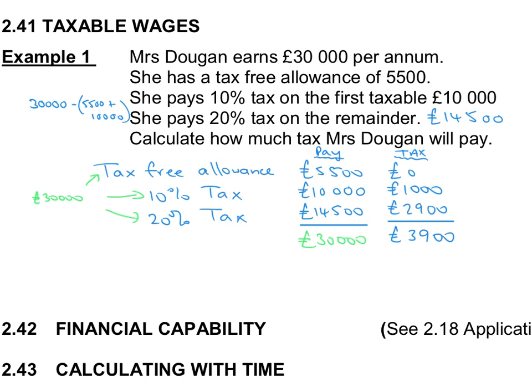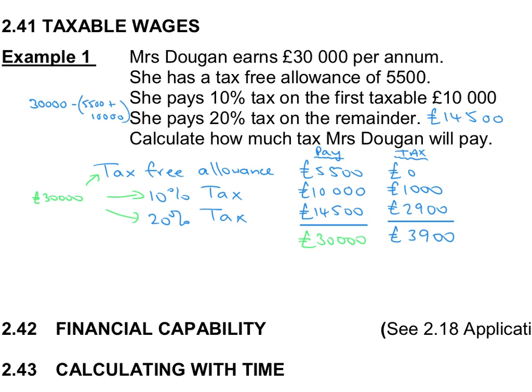Now this is a topic which is quite likely to come up, and it is something which can confuse people. People are not sure maybe what bit's tax-free, what's 10%, what's 20%, and these numbers of course can change in questions too. So you're not always going to get the 5,500 and the 10,000 or the 10% and the 20%. This can all change. But the main thing is that you get the principles behind what's happening here.